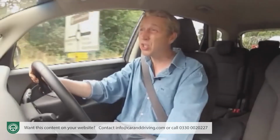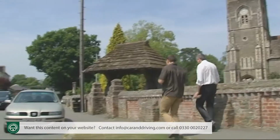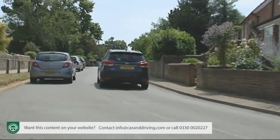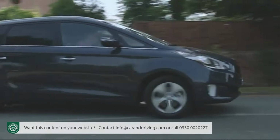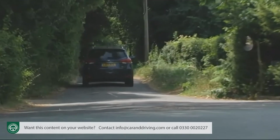And the best engine you could choose? Well, it's probably the one that, thanks to high pricing, hardly any UK customers will buy. The 1.7 litre CRDI diesel in its pokiest 134 brake horsepower state of tune. Go for such a variant, and as with the lower powered unit I'm driving here, you have to be up around 1500 RPM before the grunt really propels you forward. But once it does, the extra torque, up from 260 to 330 newton meters, is quite noticeable, to the point where it'd be a real boon if you were regularly using the car heavy laden or on longer trips.